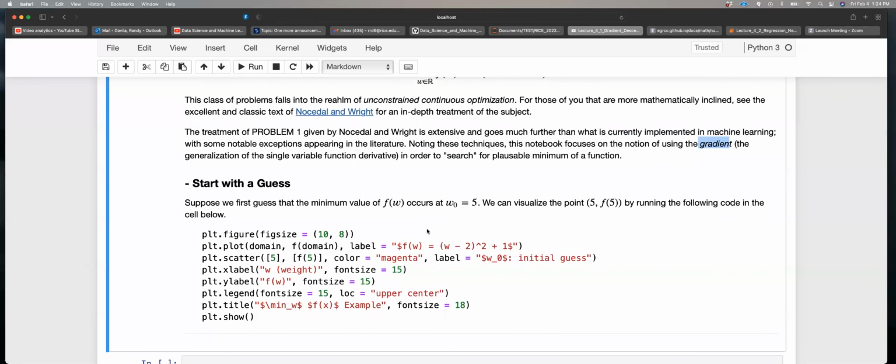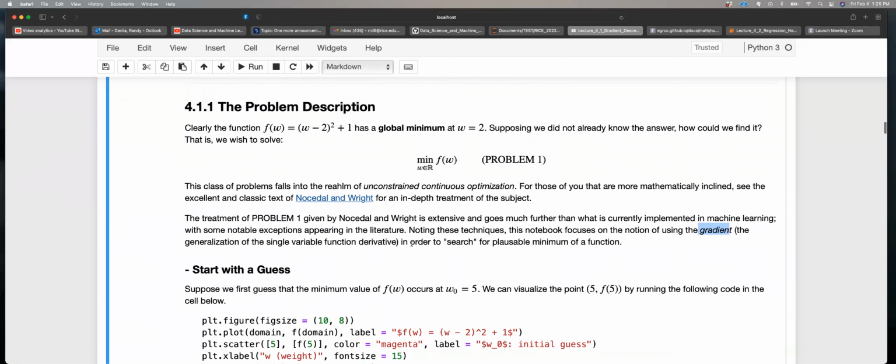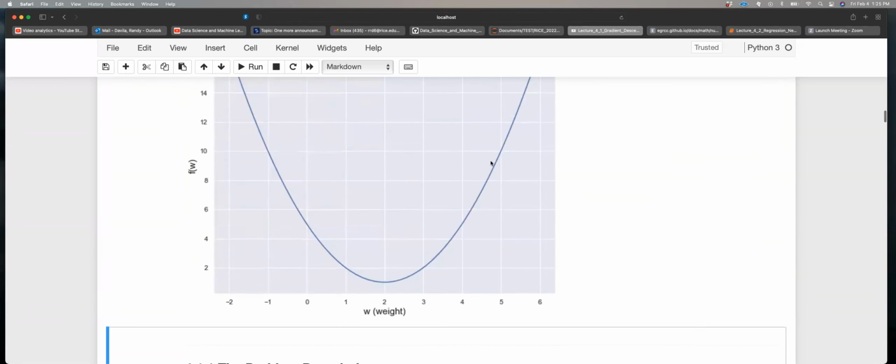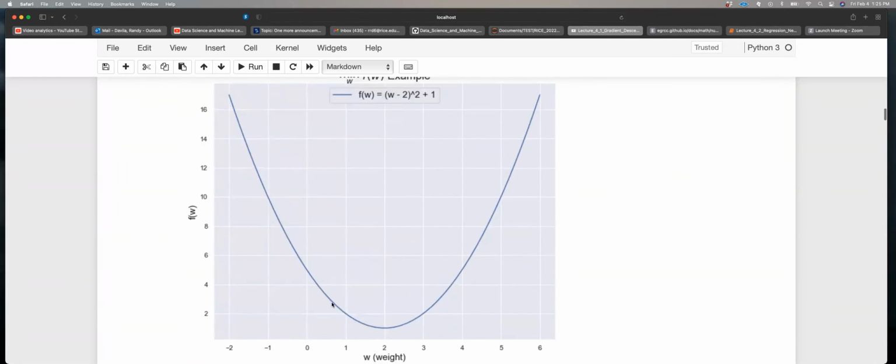Now I have to emphasize local minimums. In the general case, there's no hope for finding a global minimum of a function, but we can find local minimums. And we're kind of lucky with the example that I picked, that this quadratic function is what's called convex, which means any local minimum will also be a global minimum.